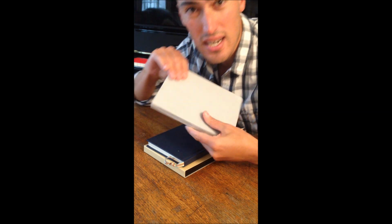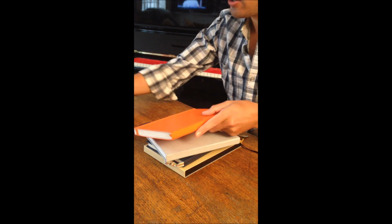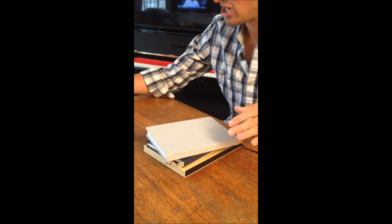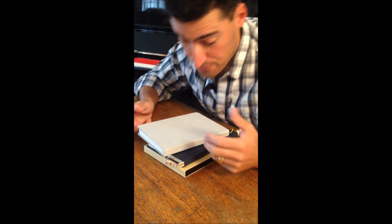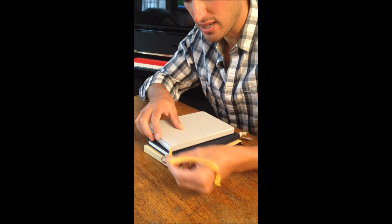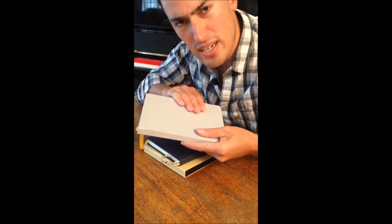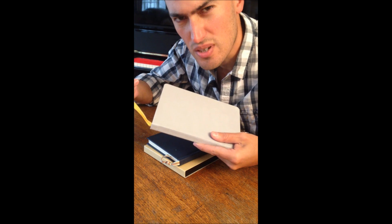It only comes in this colour. The surface isn't the smooth, sort of hard leatherette, for want of a better word, of the Leuchtturm or Moleskine. It's a more textured canvas, so you can draw on the cover if you want to. It's got this lovely yellow band, the bookmarker, the marker ribbon. So you've got the yellow and grey. It's like a smart gentleman in a grey summer suit with a yellow tie, sort of.